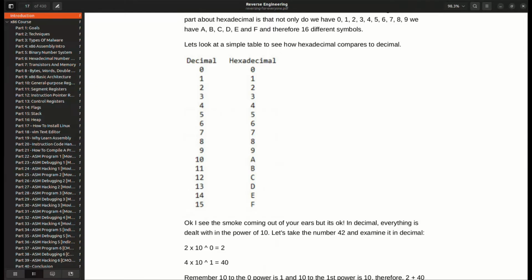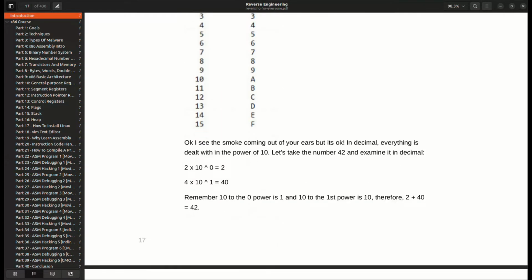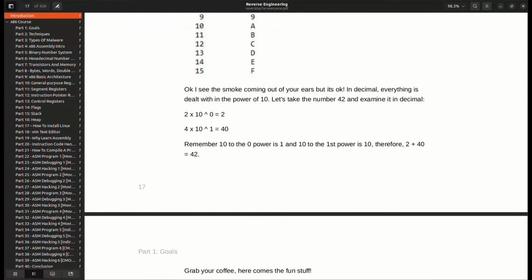Okay, I see the smoke coming out of your ears, but it's okay. In decimal, everything is dealt with in the power of 10. Let's take the number 42 and examine it in decimal. Remember, 10 to the 0 power is 1, and 10 to the first power is 10. Therefore, 2 plus 40 equals 42.